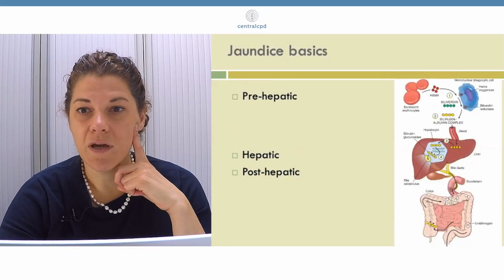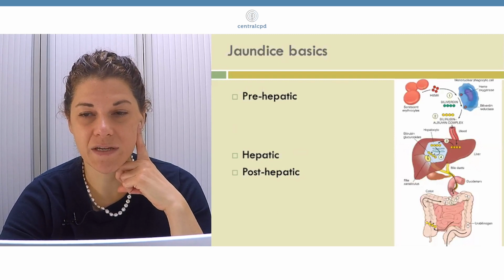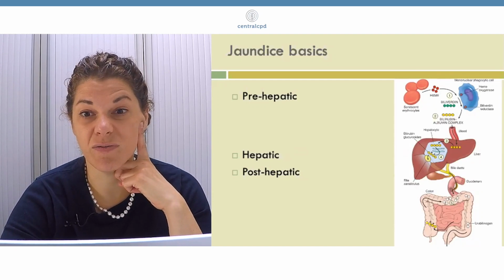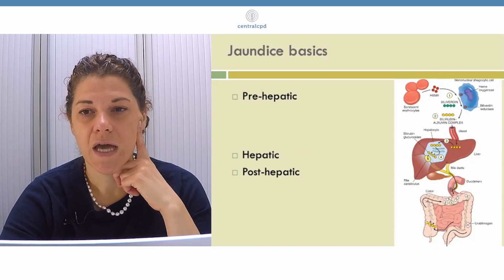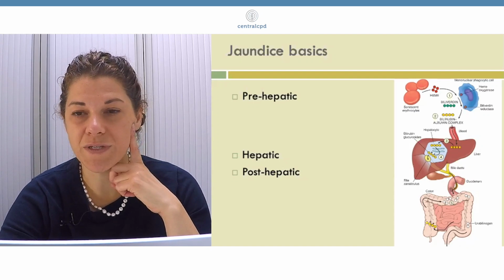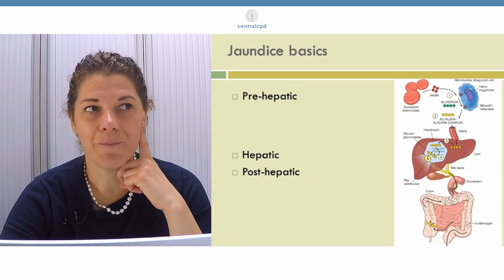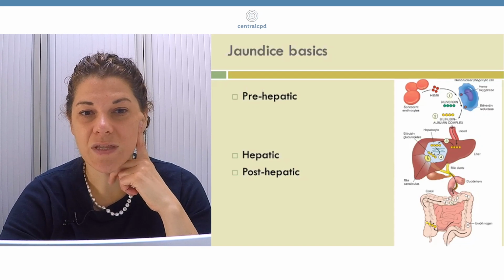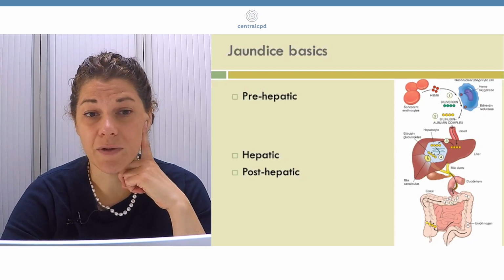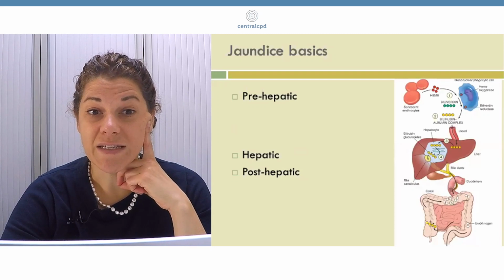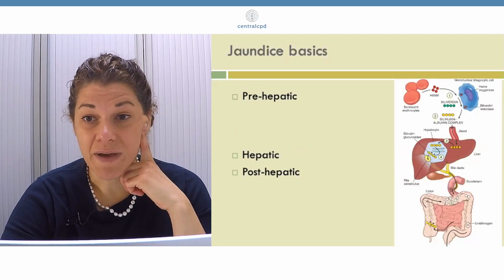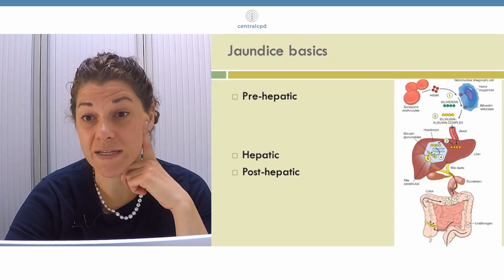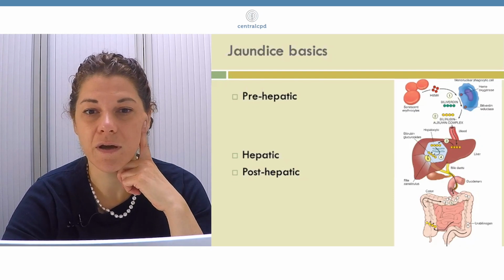So thinking about bilirubin right from the beginning, 80% of the bilirubin in your bloodstream is derived from the degradation of aging red blood cells, aging erythrocytes. And the other components are made up from heme proteins from the bone marrow and degradation of myoglobin, which is the muscle pigment. So these old erythrocytes are degraded by the monocytes and macrophages, typically in the spleen. And then the bilirubin is released and it's complexed to albumin. So albumin carries the bilirubin around your body.